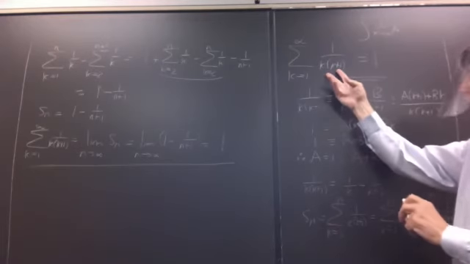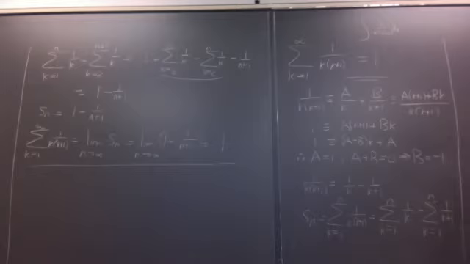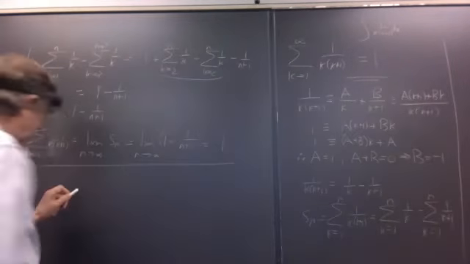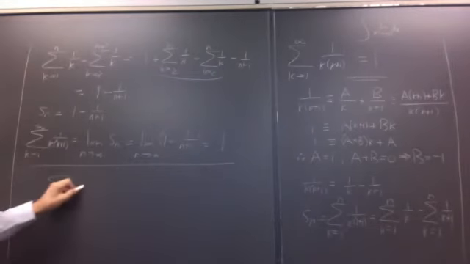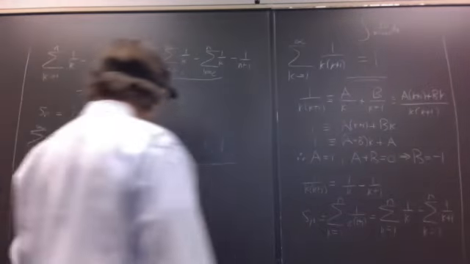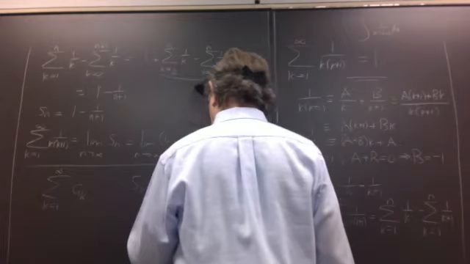When you have products like this, we have telescoping series, and I'm going to come back to that in a little bit. There's a couple of things in the book to talk about next. One of them has to do with looking at a series. When you do that, this series is a sequence of partial sums. That's 1 to n.